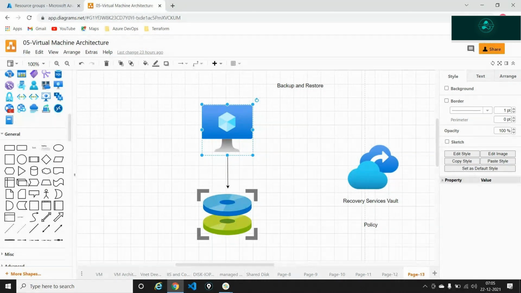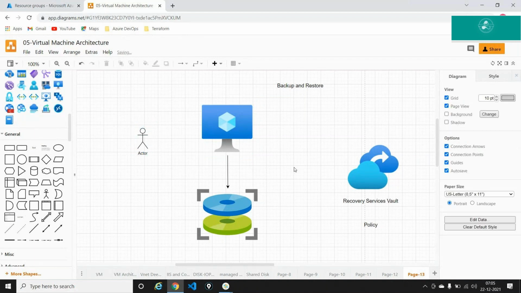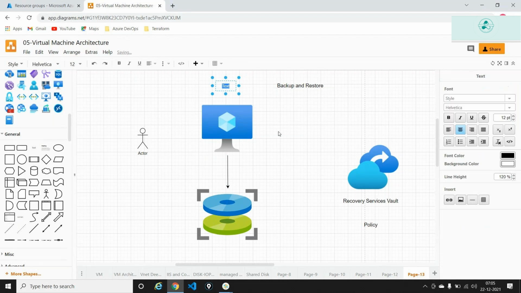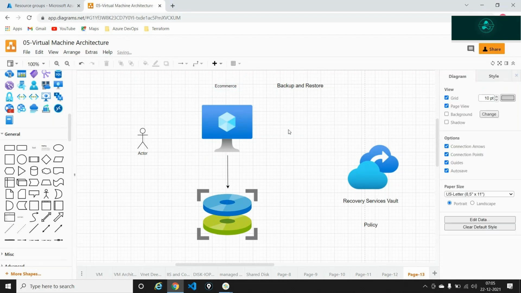But now I am saying that, okay, fine, I am a user, or a business owner, who's designing this virtual machine instance for a very large e-commerce website. So it's a very large e-commerce website, and this virtual machine is writing a lot of data in every given minute. In every given minute, this virtual machine is updating the disk. A lot of data is getting into it.